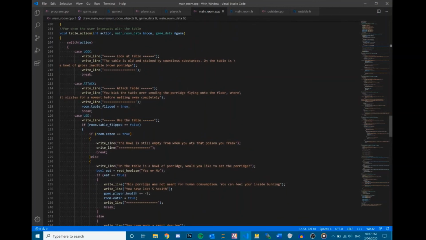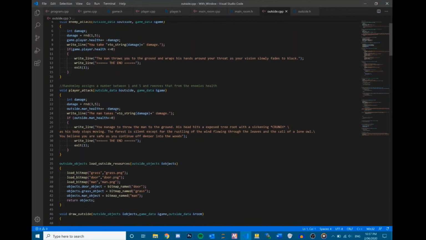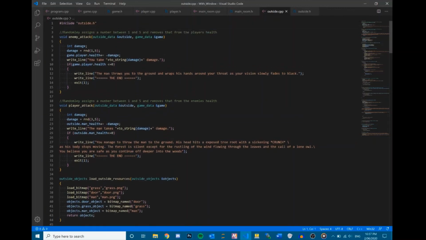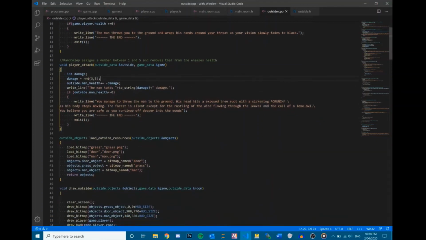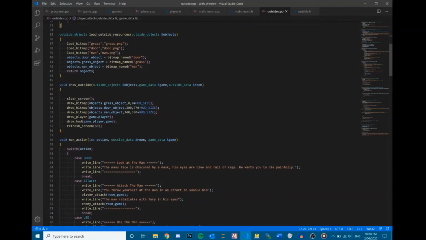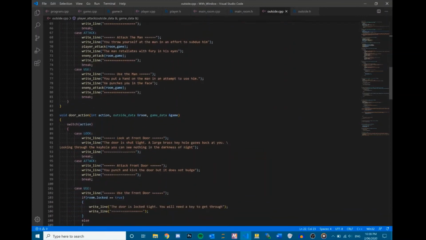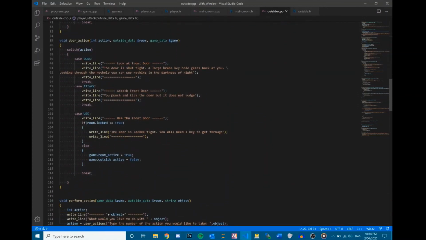Lastly is Stage 2, or Outside, where the player is confronted with an enemy. The player can attack the enemy, doing a random amount of damage between 2 and 5, which sparks a counterattack from the enemy, which does the same. This continues until either the player or the enemy has health less than or equal to 0. At which point, depending on the outcome, the player either wins or loses.